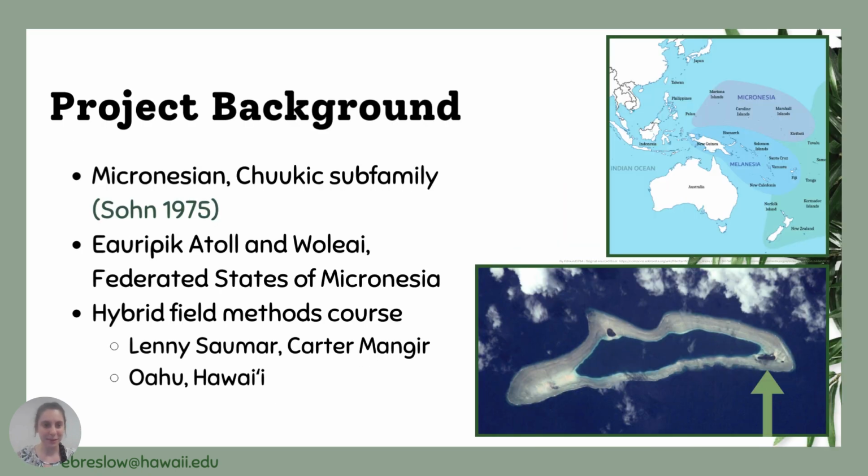So, to begin with, Woleaian is a Micronesian language of the Chuukic subfamily. It's spoken in the Federated States of Micronesia on Eauripik Atoll and Woleai. I was introduced to this language and to the speakers Lenny Saumar and Carter Mongier through a hybrid field methods course. Both of these speakers are from Eauripik Atoll but now live on Oahu in Hawaii.